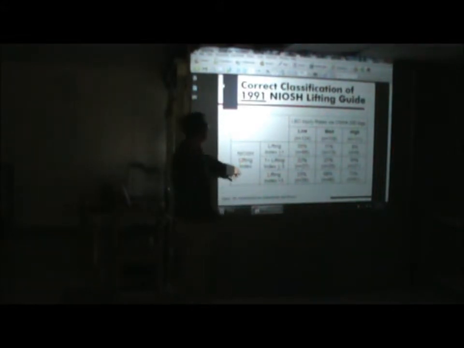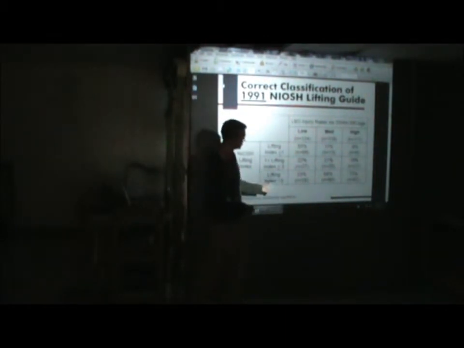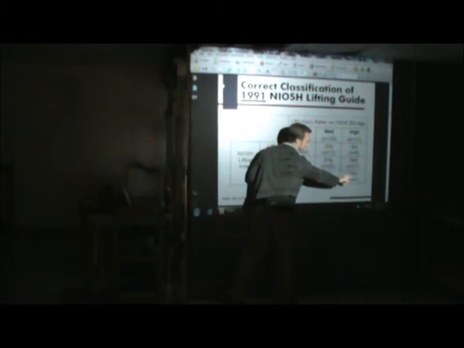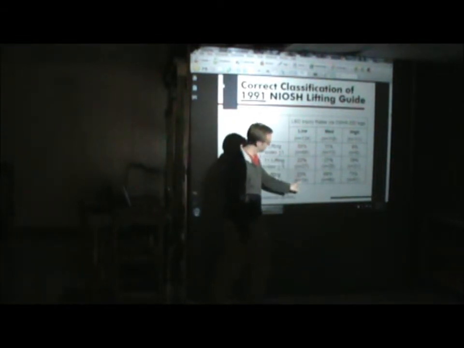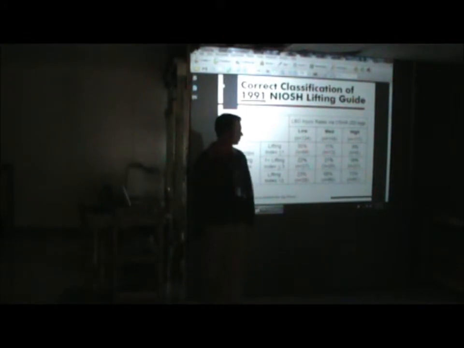So the 91 equation was highly sensitive, so if it showed up as a hazard, 73% had predicted that accurately. However, if it was a low-risk job, well, I guess we'll look down here. It actually said that it was a high risk when really, if you look at the injury data, in 23% of it there were no injuries. So it really didn't do a great job in predicting that.